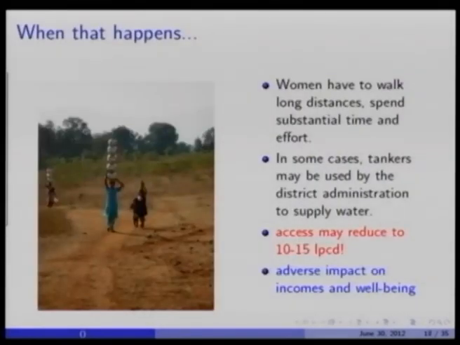When the wells go dry, the women go. When the going gets tough, the tough get going. Women are obviously the toughest animals on earth. They trek long distances and fetch water like this. When that happens, by the way, 1/3 of the women's energy actually goes in fetching water. Another 1/3 goes in domestic duties.